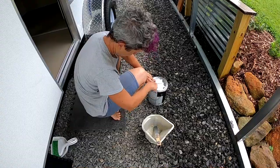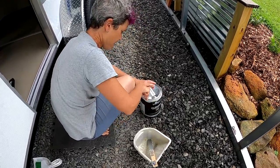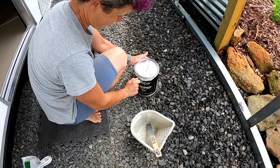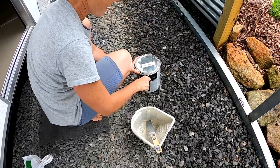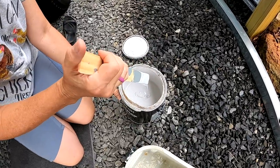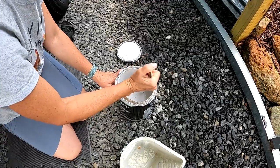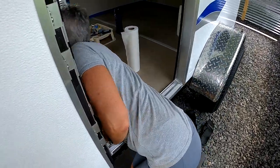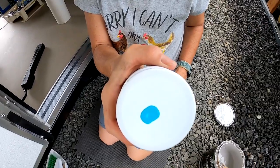We're going to use some old paint we had previously, so we may end up with a problem — she's having trouble getting the lid off. We finally got the lid off and it looks liquidy enough, so we'll be able to use it. That's going to be the interior main wall color, and then she's going to sponge-treat it with a teal color above the shelf. She's got a plan and she's working it.